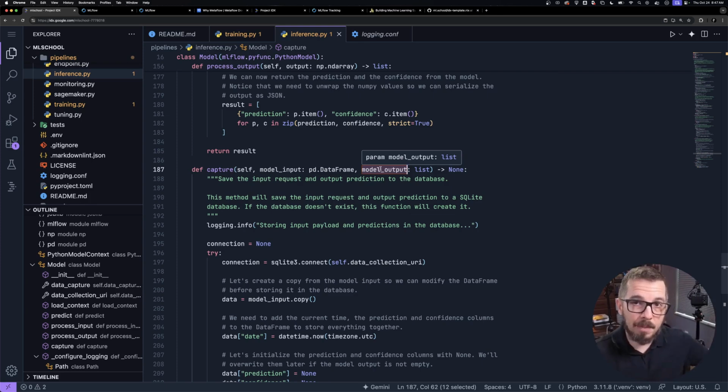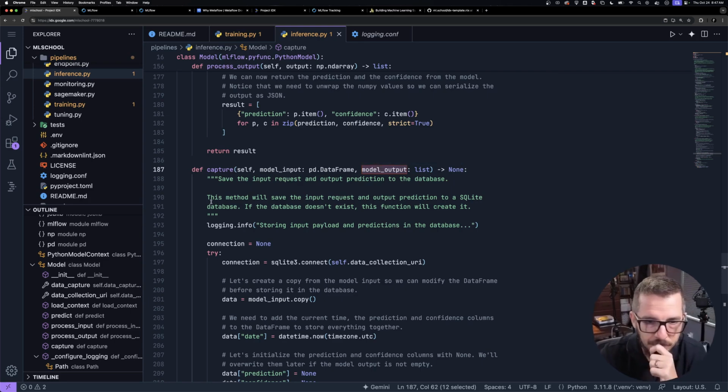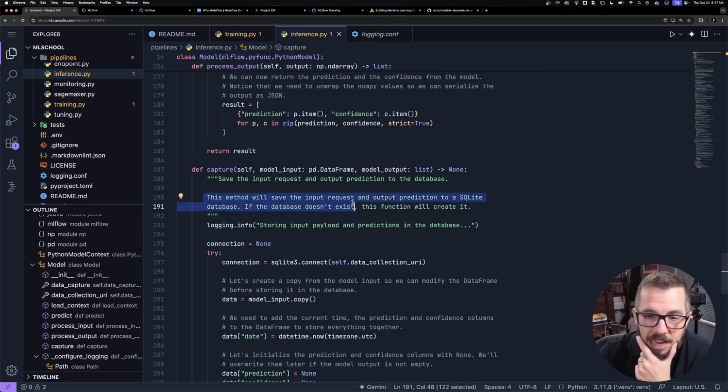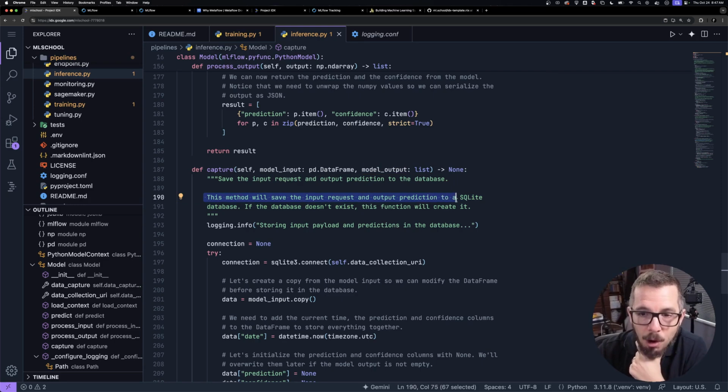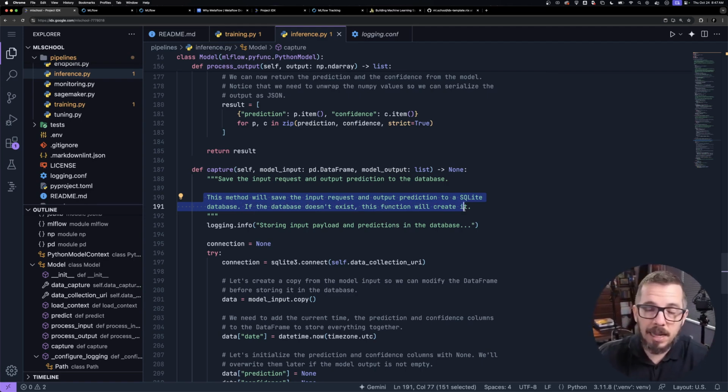I want to have a database that says, here is the sample that I received, here is the prediction that I created. So this method will save the input request and the output prediction to a SQLite database. If the database does not exist, this function will create it first. So if there is no SQL database, it will automatically create the database.